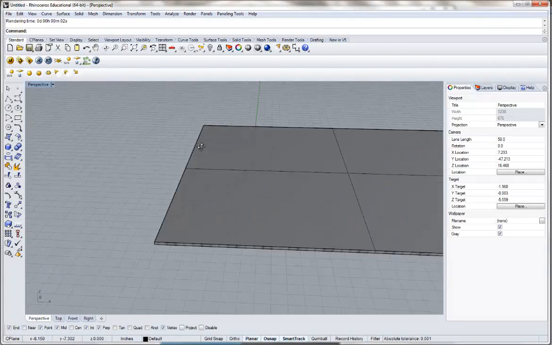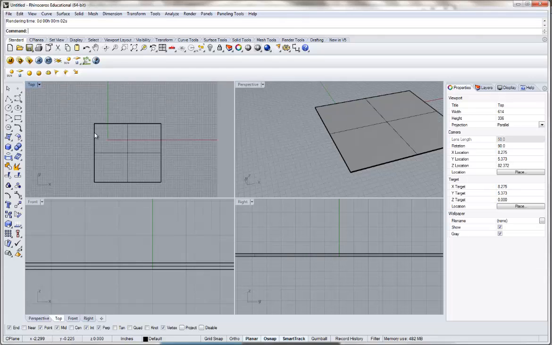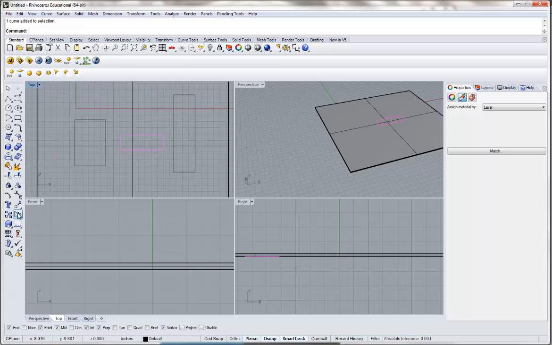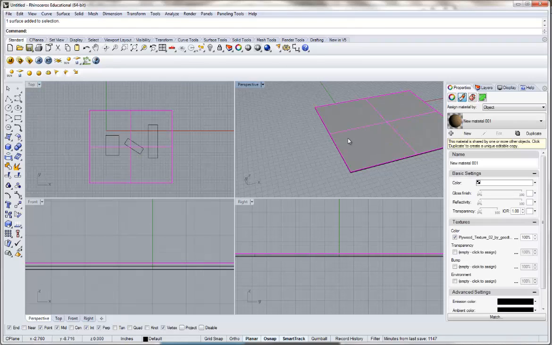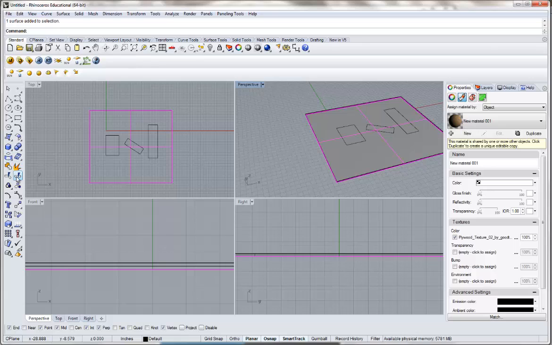Now one of the advantages of this is, say you have a part or a set of parts. I'm just going to hide this top surface so you guys can see. Take this and split it.